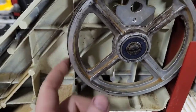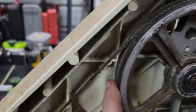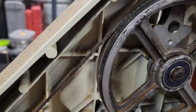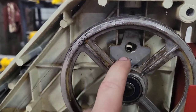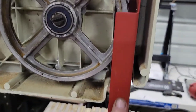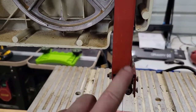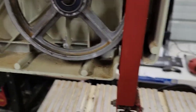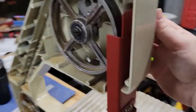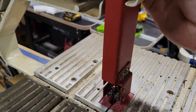But just like their two-wheel counterparts, which are much bigger, they still have the tires, like every other bandsaw. This is the adjuster. Of course, we're looking on the back side of it. This is the blade guard. And a lot of them will have a measurement, like right here, that'll let you know how far you're putting this down. And the adjustment for this is simply on the back here, and you just adjust it up and down.